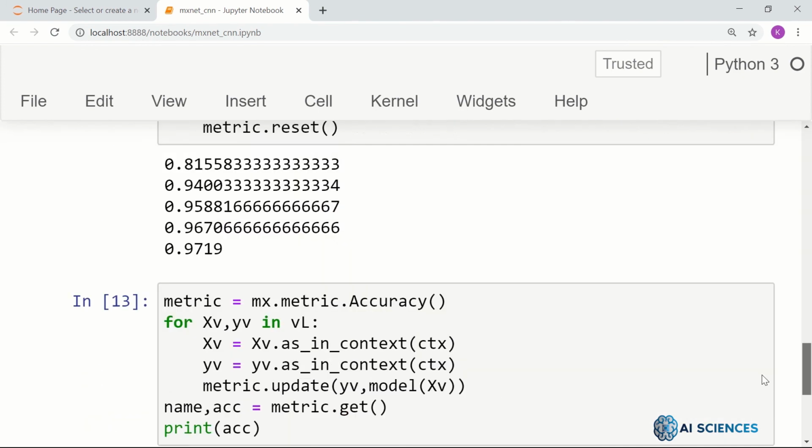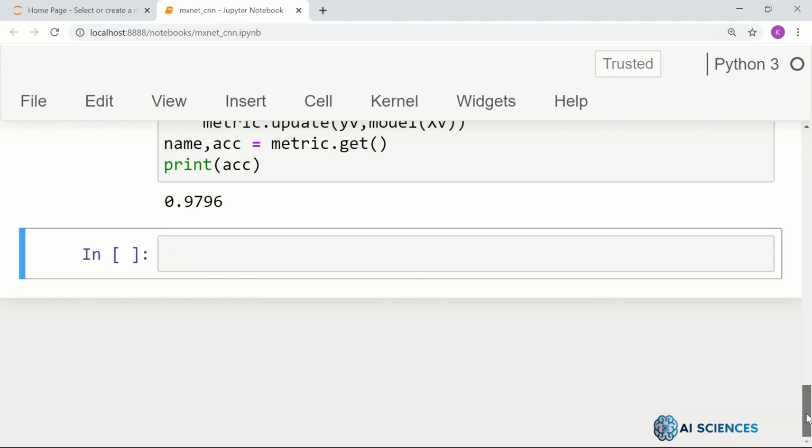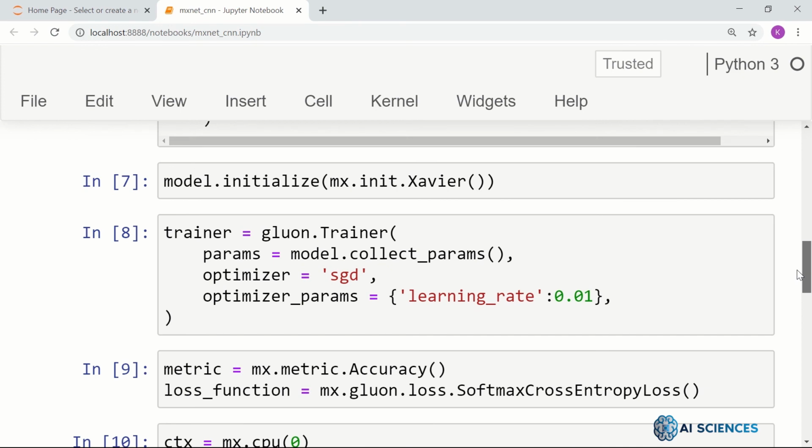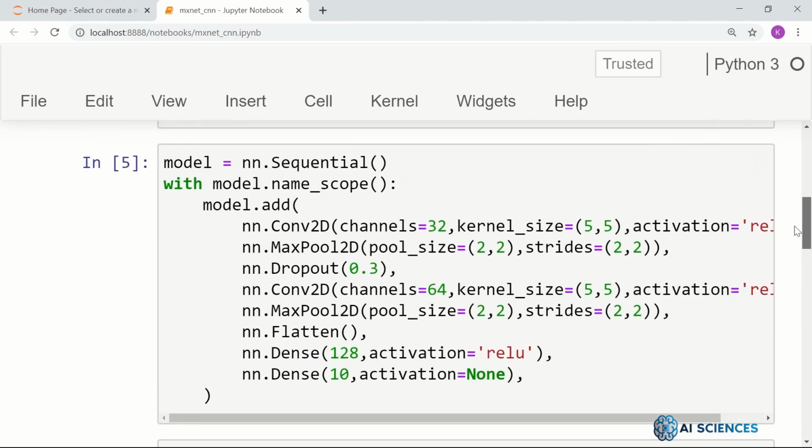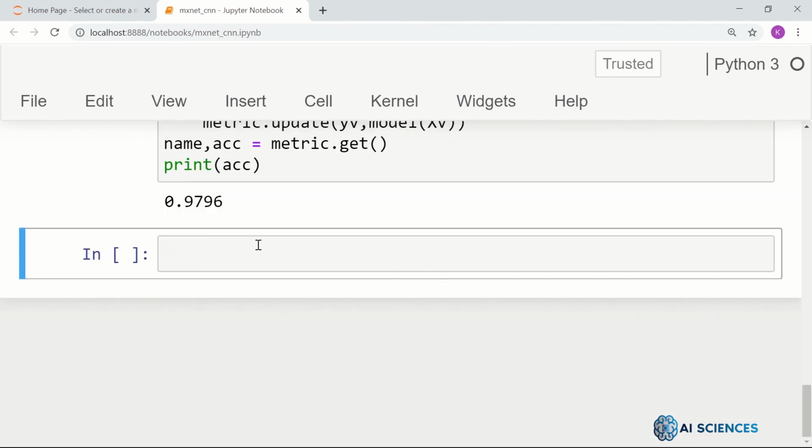So the purpose of this part of the video was to introduce you to MXNet and its different components to build a convolutional neural network. Obviously, to learn more about MXNet, you should go to the MXNet homepage. There's also a book by Alex Smola, who is the director of AWS right now. He has a complete, very comprehensive book on deep learning. It's open, it's available, and it is written in MXNet for much more reference.